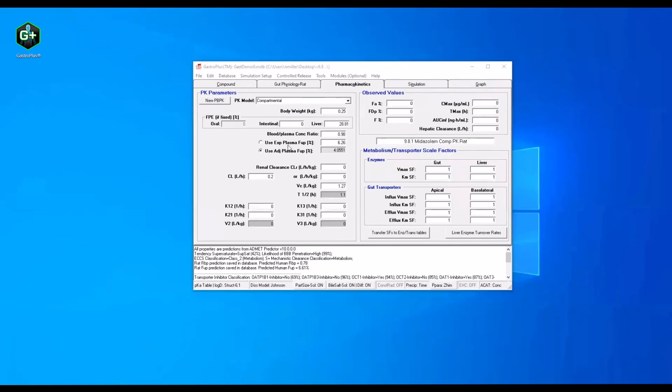Experimental fraction unbound in plasma, Fup, is automatically adjusted by GastroPlus for possible binding to plasma lipids, as this has been found to improve PBPK predictions, especially for Kp calculations. In GastroPlus version 9.8.1, the adjusted Fup is now used for the clearance calculation in rat as well as human when importing structures with compartmental PK models.